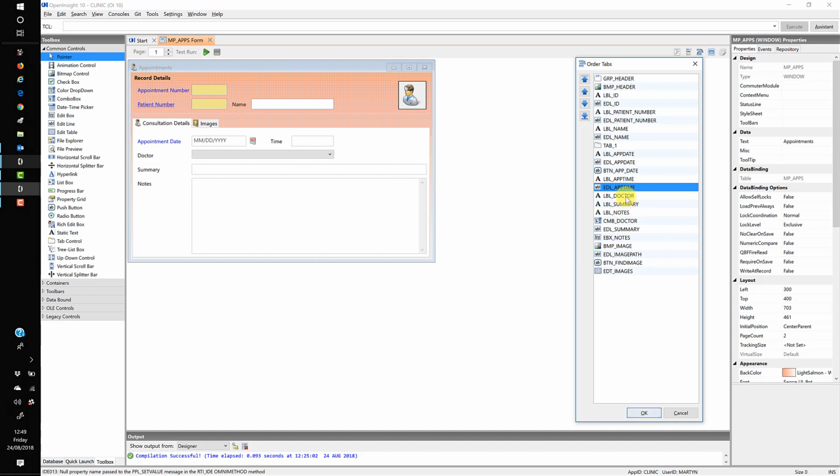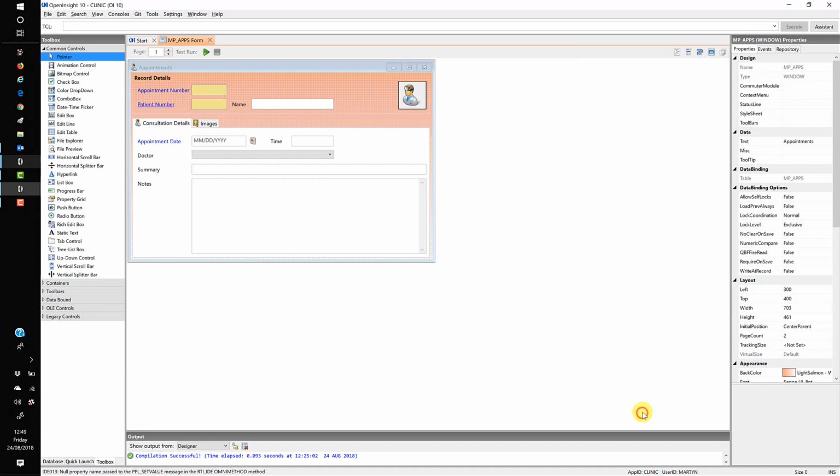Then we want the doctor, and we want the combo box for the doctor, summary, edit line for the summary, notes, the edit box for the notes. Then on the other screen we've got the image, then we've got the edit table, then we've got the edit line and the button. So I think we're good.